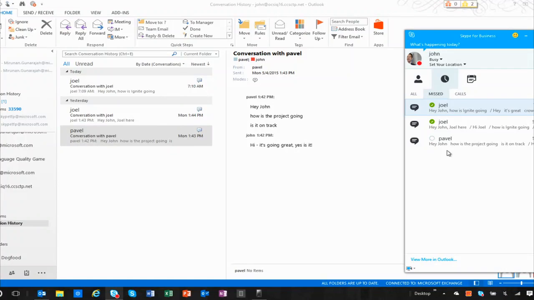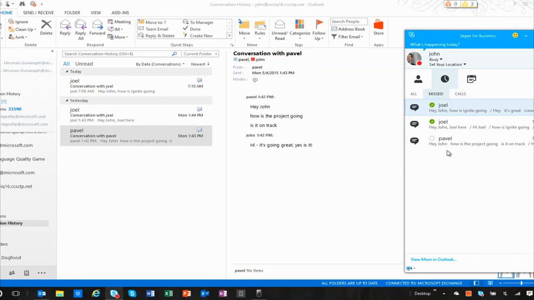We do have a refresh conversation option here, and for whatever reason it's not necessarily working. But you will be able to refresh your conversations and pull those conversations directly from the mobile client itself. We can try it again. Well, it's not working on this one.